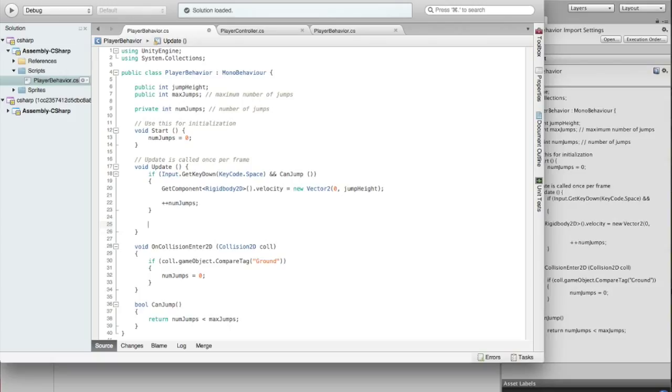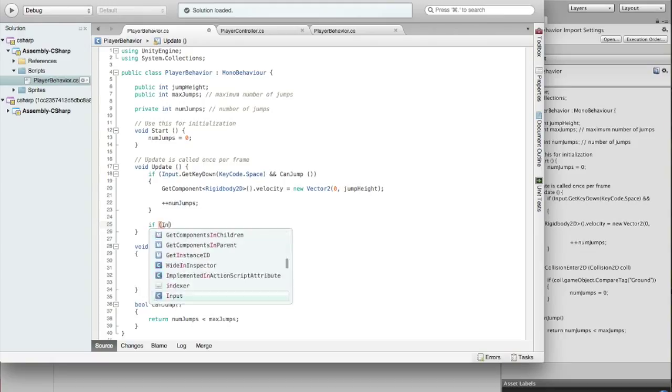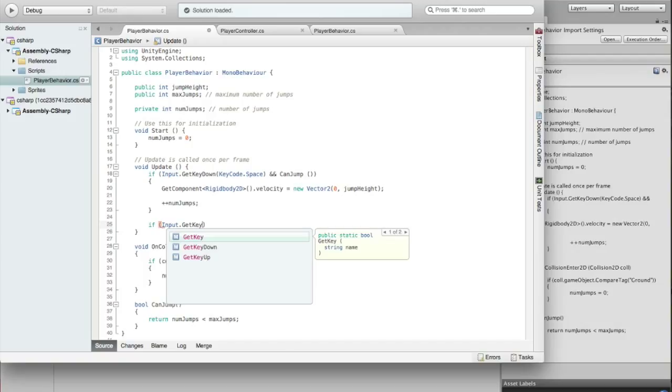So the way to do that is to say if, my computer's a little slow right now, if Input.GetKey. Now you see there's a GetKeyDown and a GetKeyUp. We used GetKeyDown for space, and that's great because every time you hit the key, you'd want the jump to be checked. So you press the key, he jumps, you press it again, he jumps again. In this case, when you move left and right, you don't want to have to press the key every time you want to move. That's maybe kind of a roguelike behavior, but if you're playing Mario, you're going to want him to move the whole time you're holding down the key.